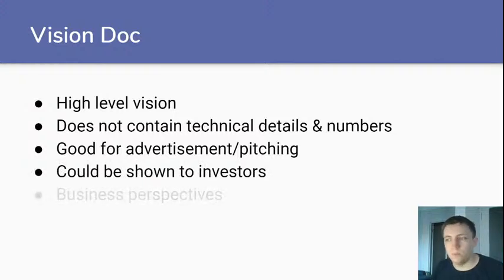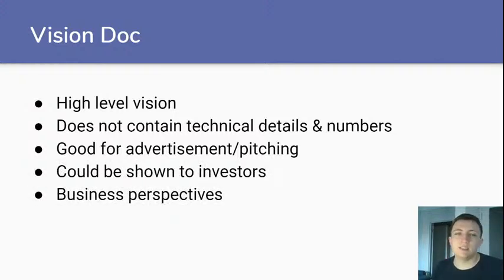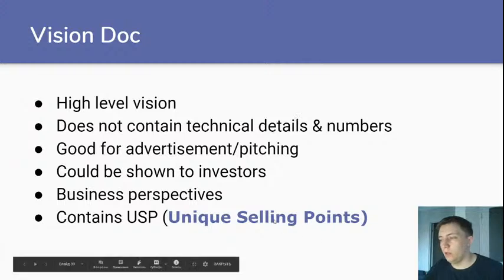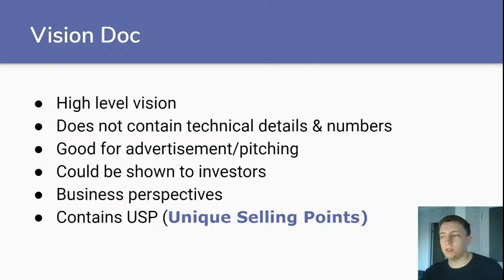It could be shown to investors. It usually has a business perspective. By that, I mean, where are you going to publish the game? Steam, your own site, maybe a social network or something else, up to you. And it usually contains a USP, unique selling point. On the next few slides, I have a link on what it's actually about, but in general, it's clear from the definition. It's the things that make your game unique.